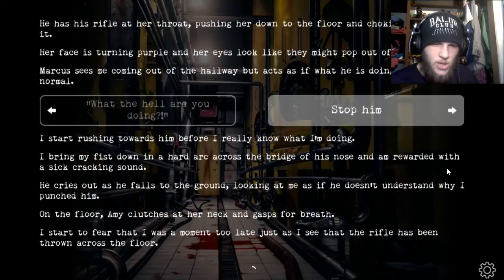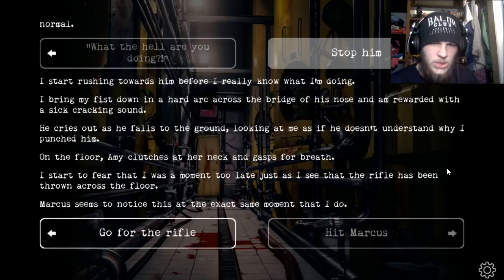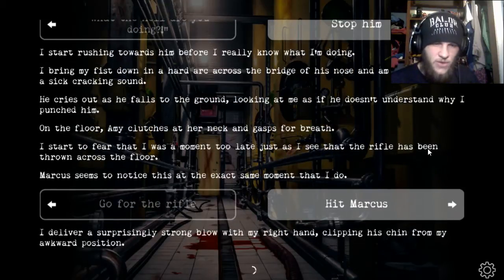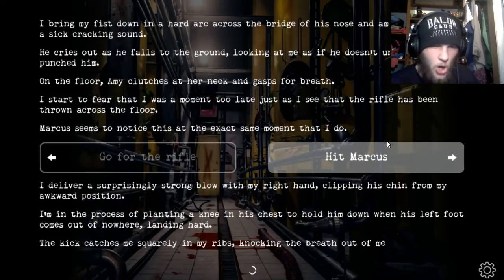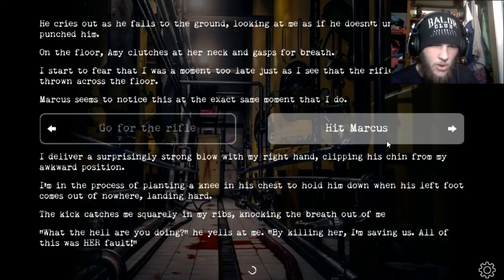On the floor, Amy clutches her neck and gasps for breath. I start to fear that I was a moment too late, just as I see that the rifle has been thrown across the floor. Marcus seems to notice this at the exact same time that I do. I deliver a surprisingly strong blow with my right hand, clipping his chin from my awkward position. I'm in the process of planting a knee into his chest to hold him down when his left foot comes out of nowhere, landing hard. The kick catches me squarely in my ribs, knocking the breath out of me.